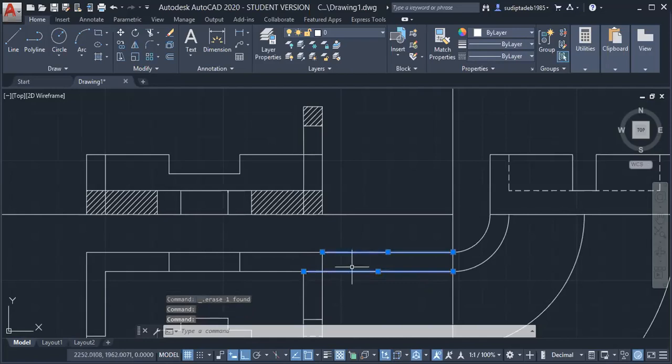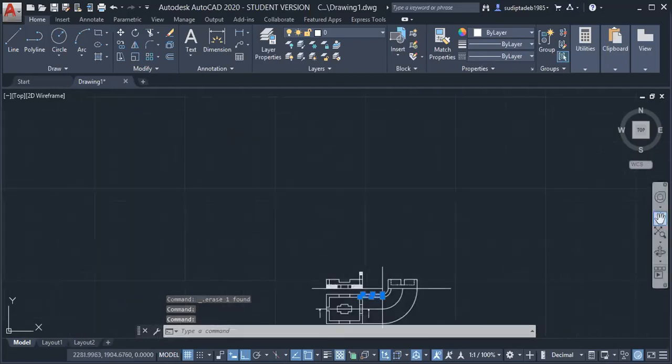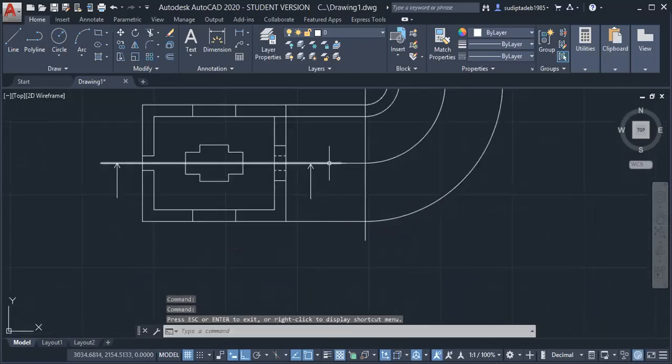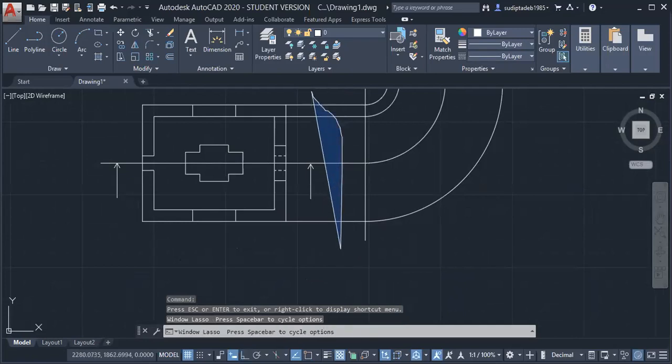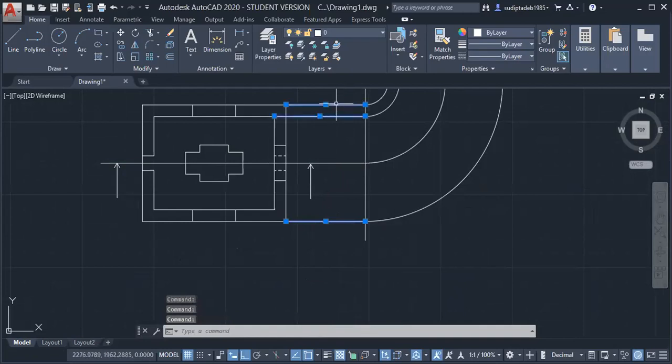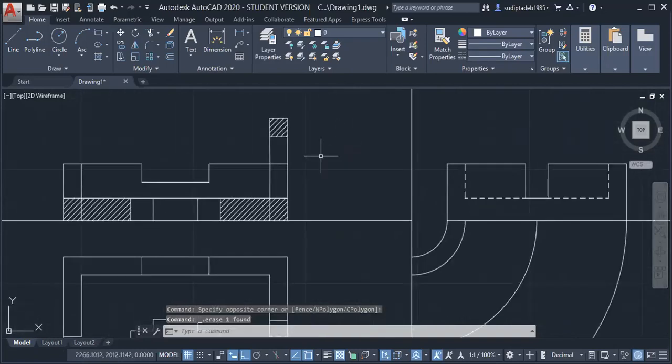These things are not required right now, so we can delete this one, delete this one also.